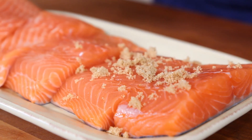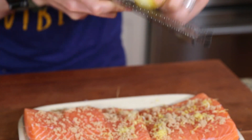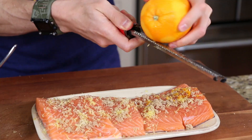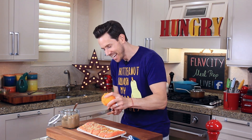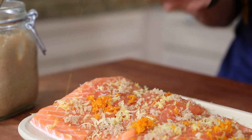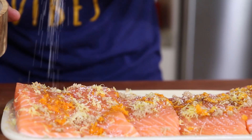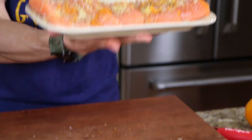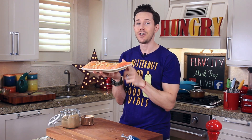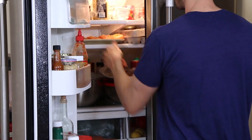Sprinkle over about one tablespoon of brown sugar, and then — it's never too early — zest a lemon and an orange. Go ahead and add the zest of one whole lemon and the zest of about half an orange. Different citruses have different zesting noises! Then pinch some salt on top. Here's the science: salt draws moisture to the surface, the moisture mingles with the brown sugar, lemon, and orange, goes back into the fish, melts, and creates this glaze. I'm going to stash this in the fridge for about 15 to 20 minutes, then pull it back out.